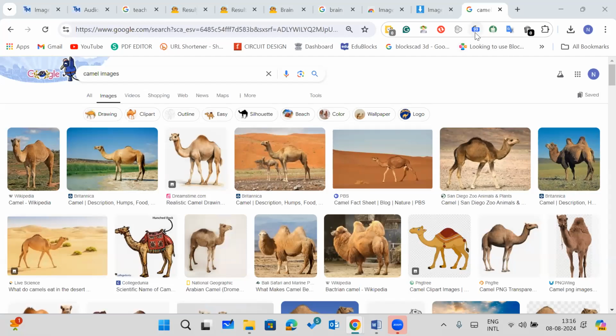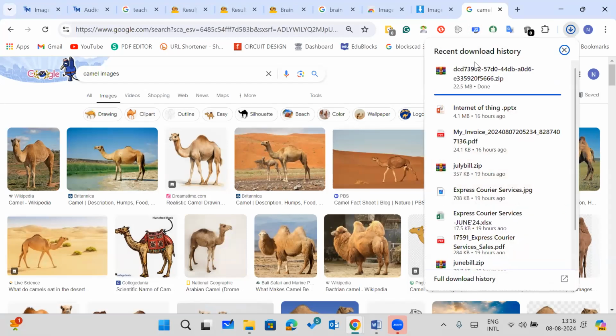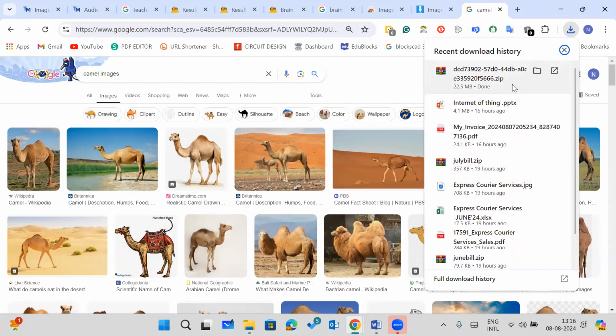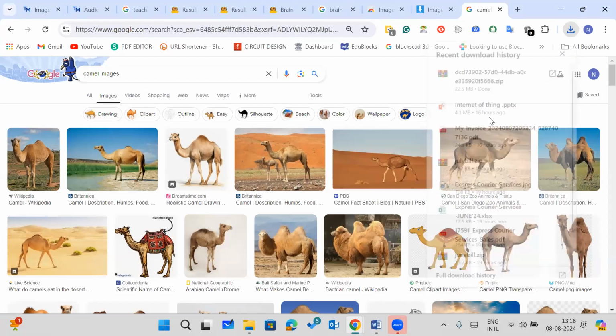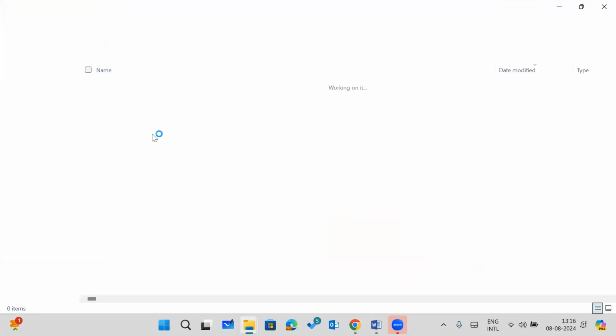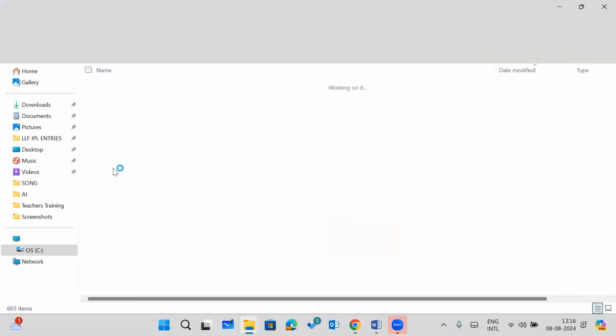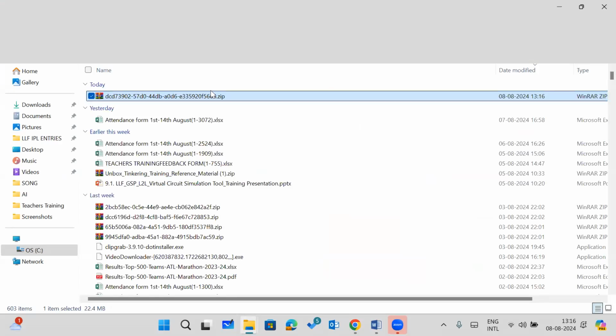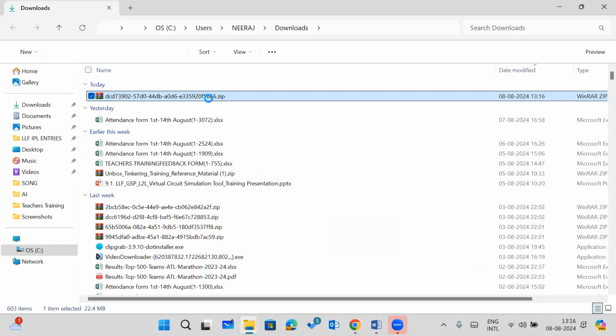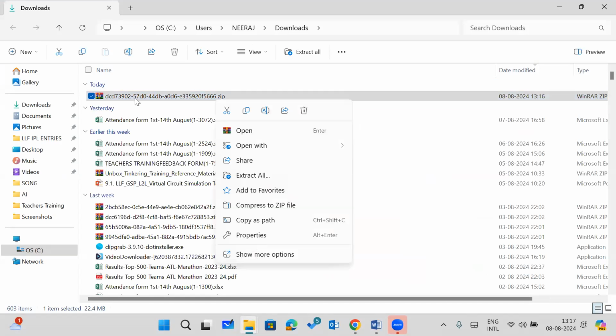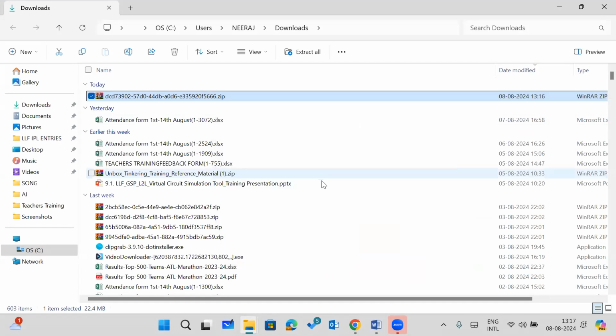So right now it's still working. So I'll open now. Can you see over here the zip file? So I'll open this zip file. This is the extension where we can download all the images. Now I'll extract this file.